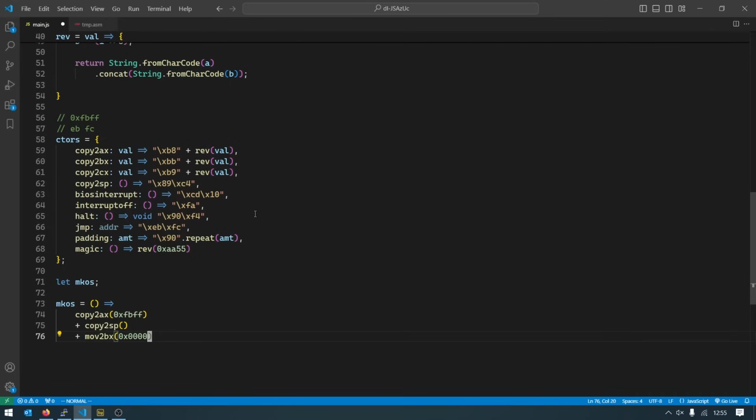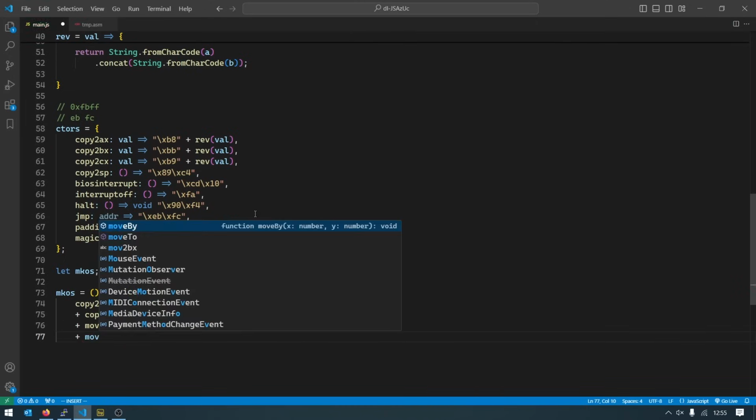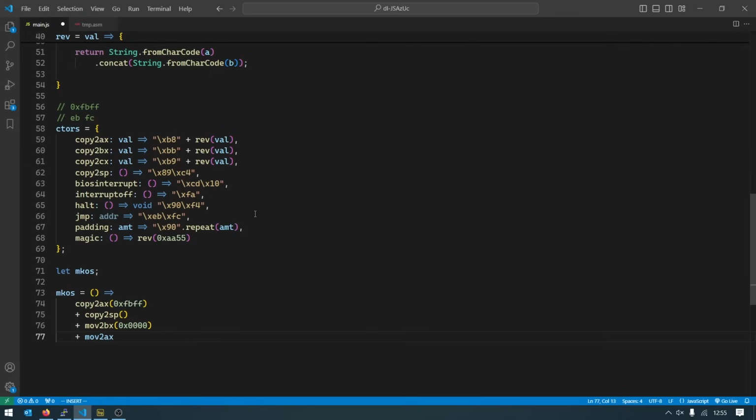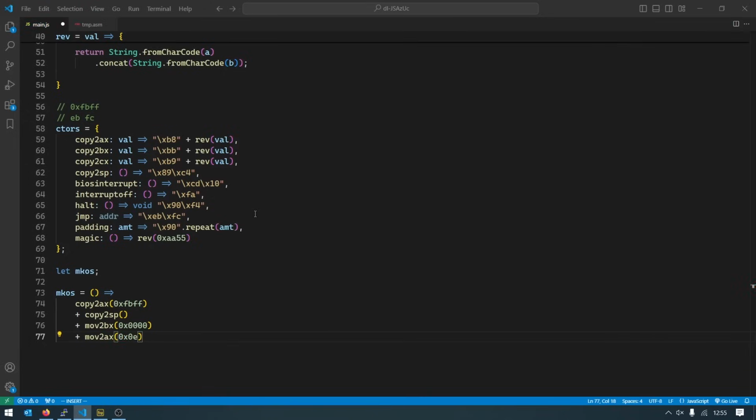Let's start with printing one character so we know that works. So let's say we move into AX a number which is 0E and then the character here.